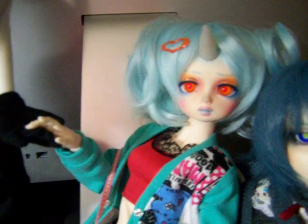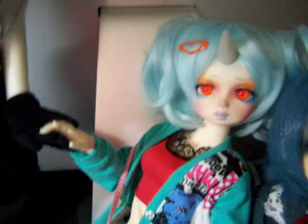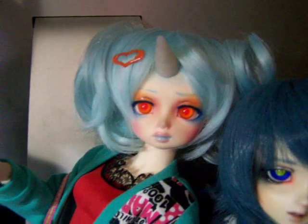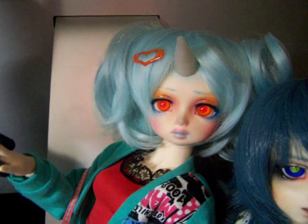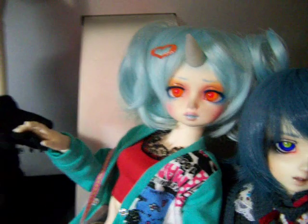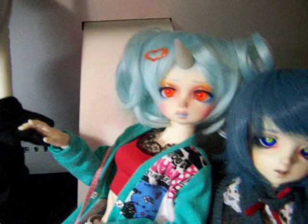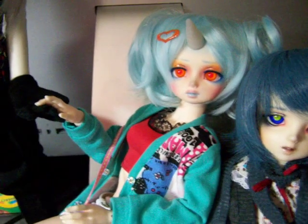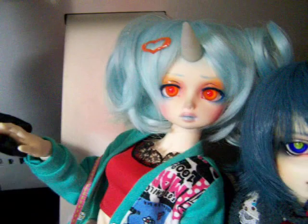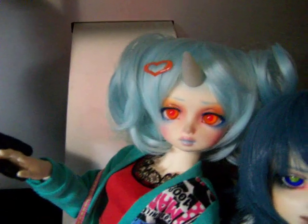This over here is my lovely lady, my only female so far. She is my character Calliope. And she is a Dear Mine Rachel. Usually that particular sculpt is a limited edition and a full set, but I actually got mine from a place called Denver Doll Emporium where they happened to have her as a basic. So I painted her face — I painted all their faces myself, all their face-ups.